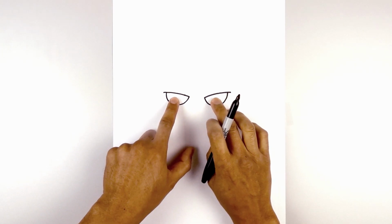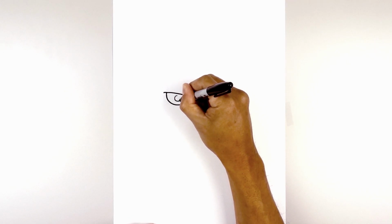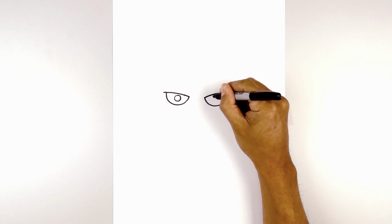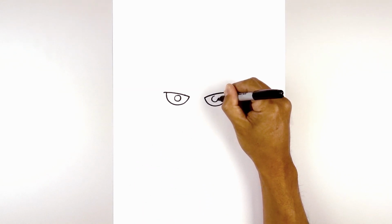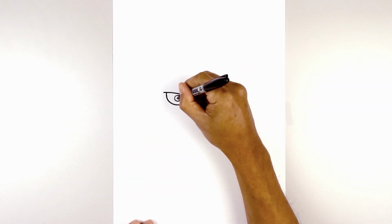In the center of each eye, I'm going to draw a small circle for the iris. Starting from the left, we'll curve around and back up. I'm going to line this up on the right side and do the same thing. And then in the center of the iris, we're going to draw a small black dot for the pupil.